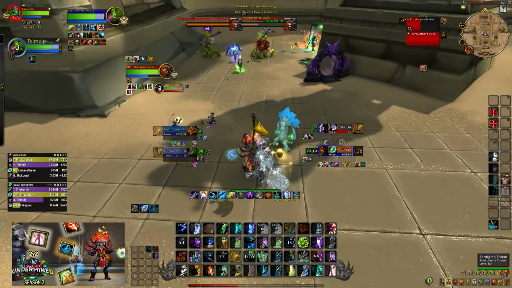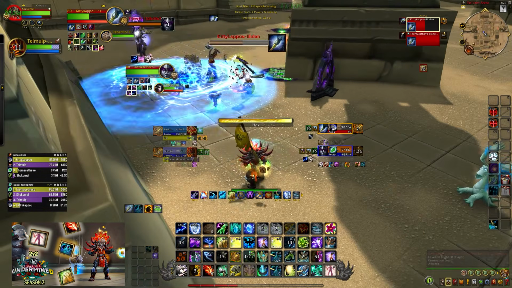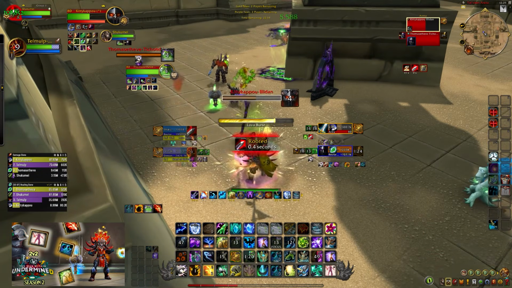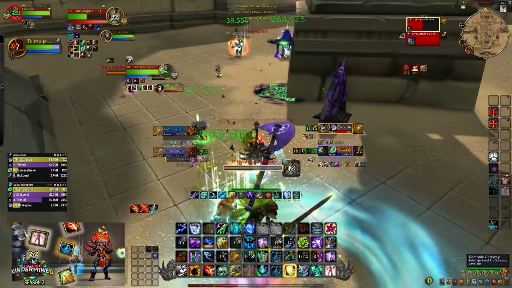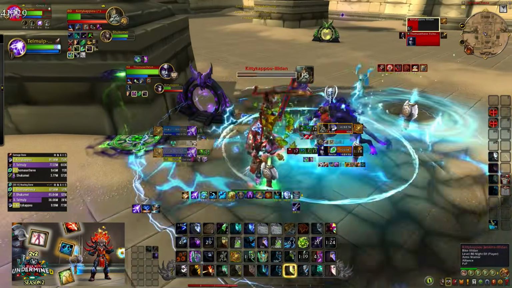Going for the Capacitor Totem stun. Looks like we are going to get the stun on the trinket. Now I'm going for the hex, and I got the hex, so this is kind of huge right here. It looks like he's going to pop Avatar. Don't really have a finish. I was trying to split them away from each other.